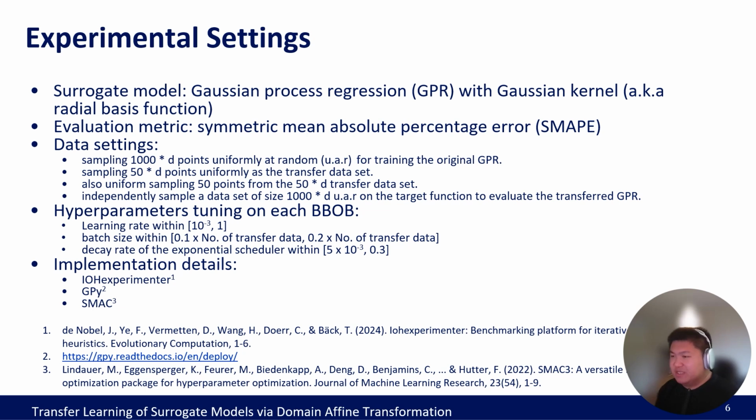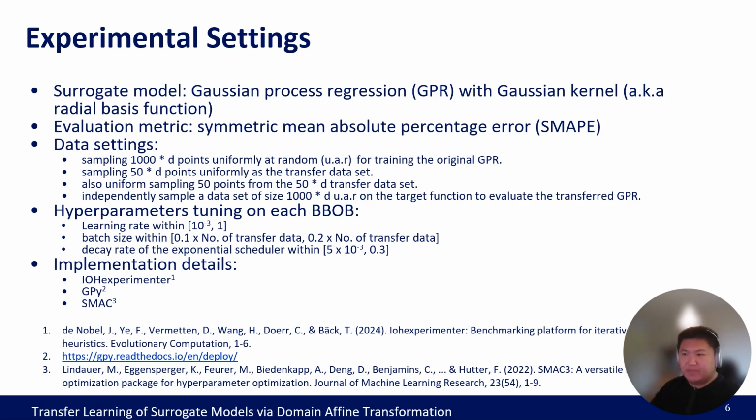For the robustness of the experimental results, we conduct 10 repetitions of the transfer learning method with randomly generated affine transformations on each BBOB function. To minimize the loss function, we performed our proposed Riemannian gradient descent method. Also, we do tune the hyperparameters of the transfer learning method with the following settings.